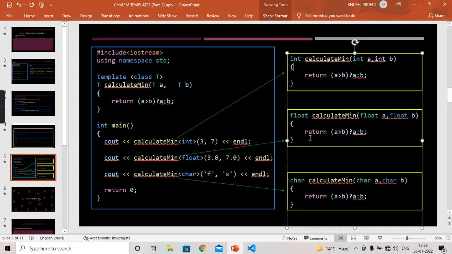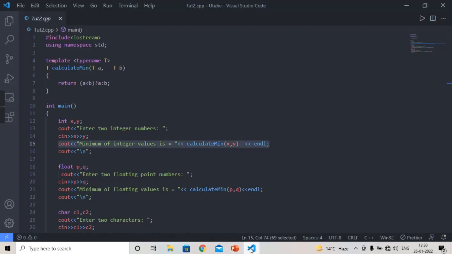The process of creating a function from a template by substituting actual data types for its parameters is called instantiating the function template, and each instantiated version of the function template is called a template function. Alright, so let us run this code in our VS Code. This thing we have discussed.